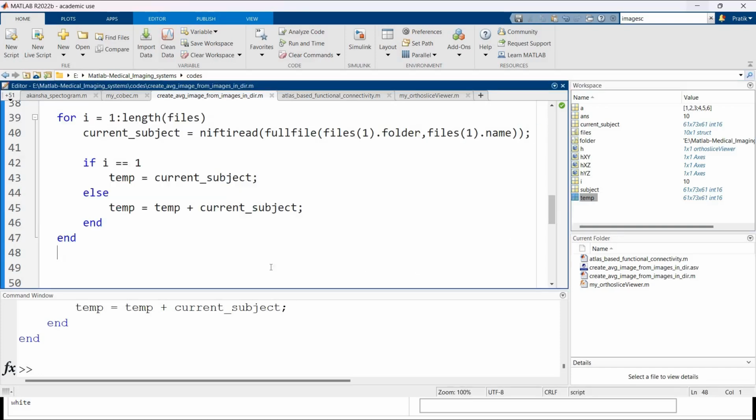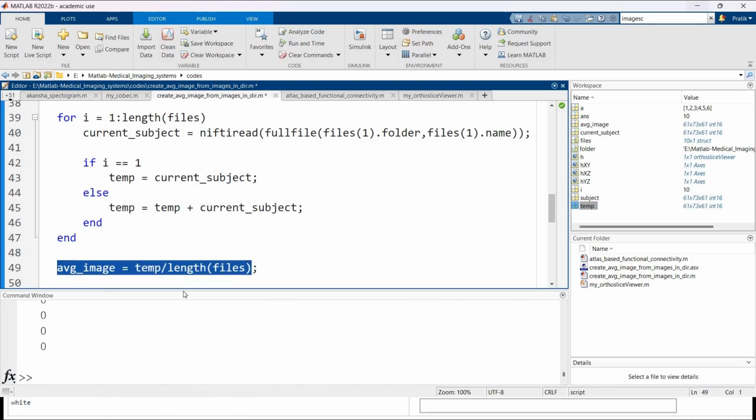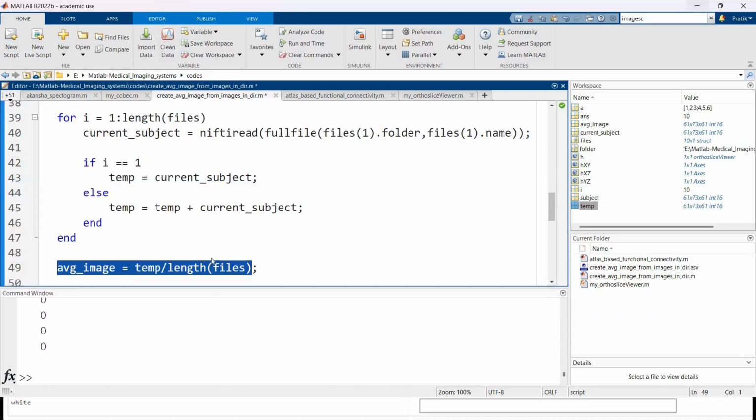So now to get the average, let's say average image, it's just temp divided by the length of files. So that is the sum divided by total number of images. But when I execute this, it works.